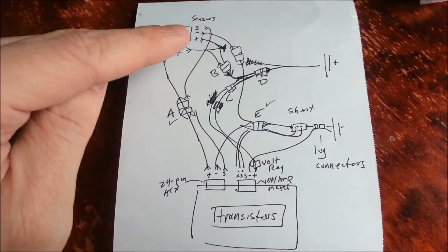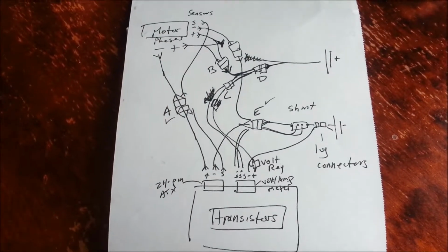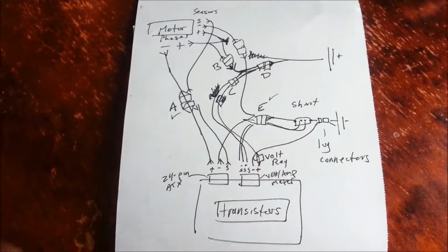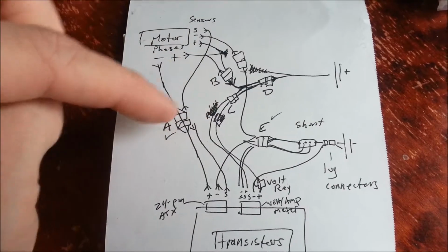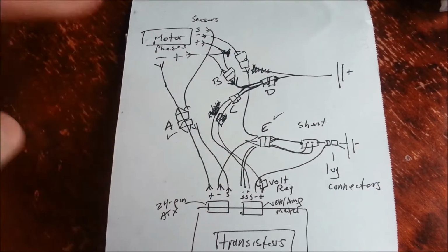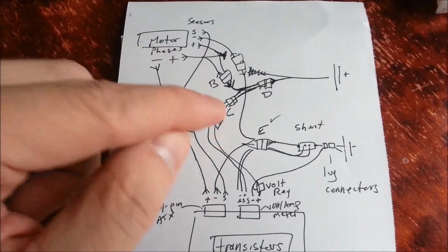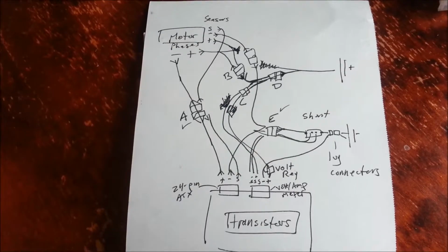And so you got two sets. You got the sensors and you got the actual power to the motor itself, and of course this is a positive and negative to the battery. I know this looks like a mess, but I'm going to be using 6-pin PCIe connectors to connect most of these together. I might use a couple Molex ones for the smaller ones that only have a couple wires coming out, but I was doing some work on this last night in preparation for this.